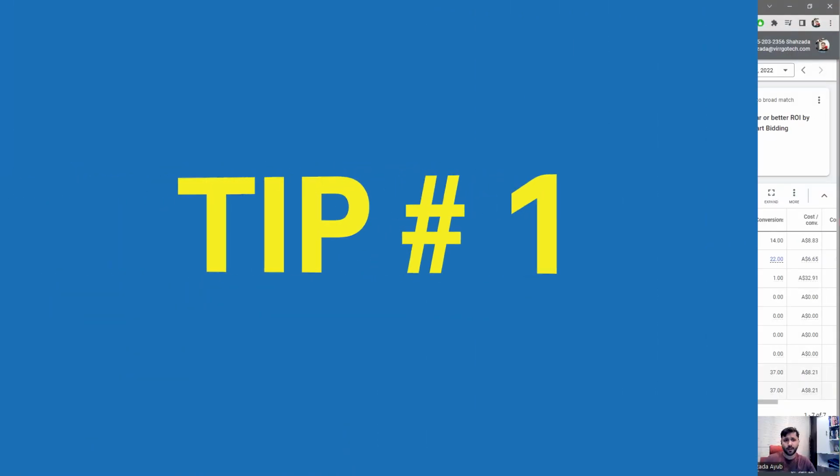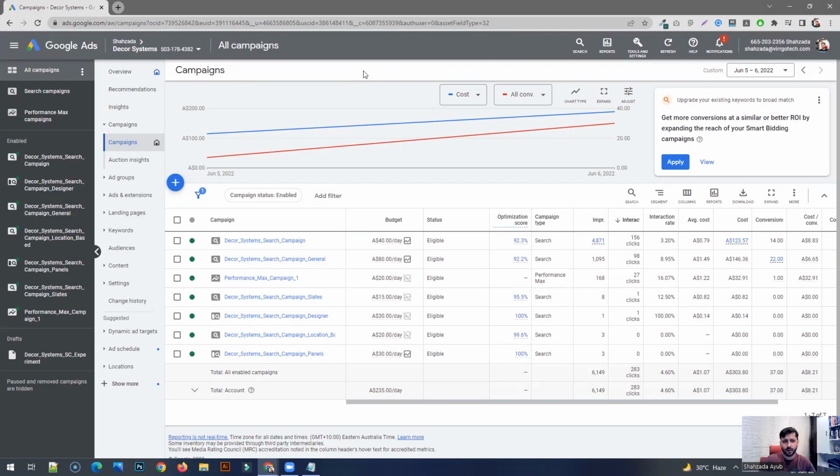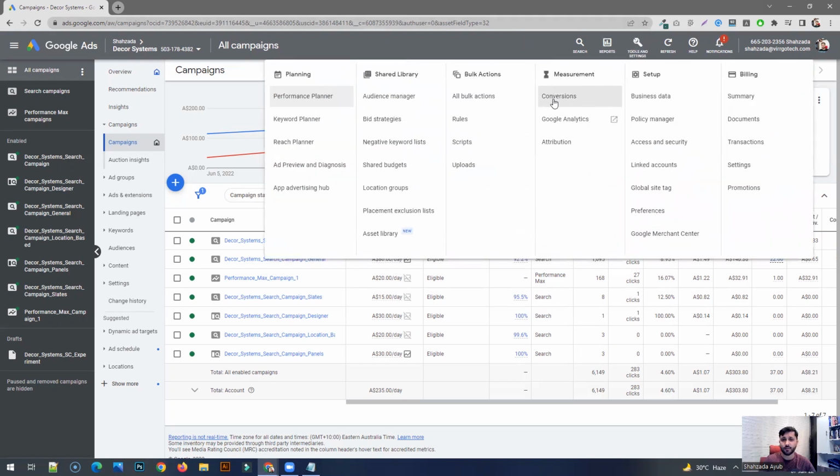So tip number 1 is to come up with a very solid strategy for your keywords. And by that, I mean to come up with a list of keywords that are strictly relevant to what you are trying to advertise. Whatever your campaign goal is, you need to be able to relate to what the user's search intent behind a certain keyword might be, and how that is going to be relevant to your specific campaign goal.